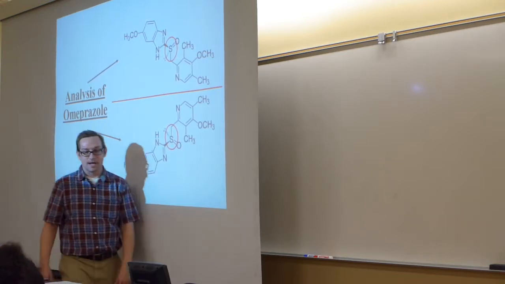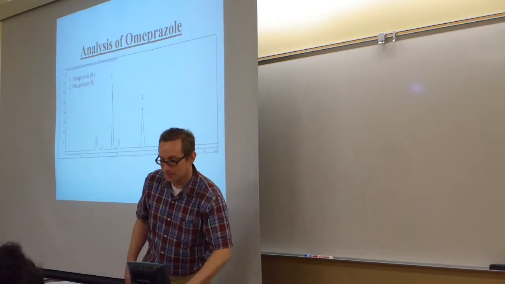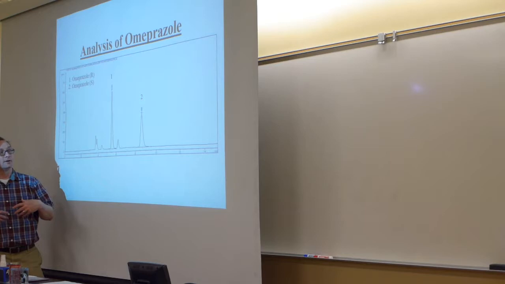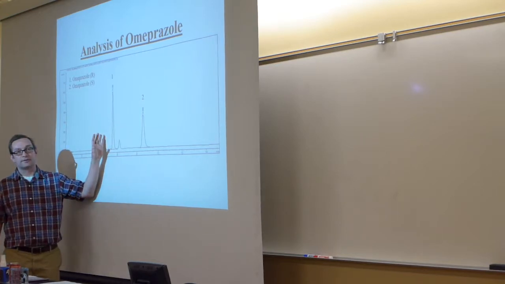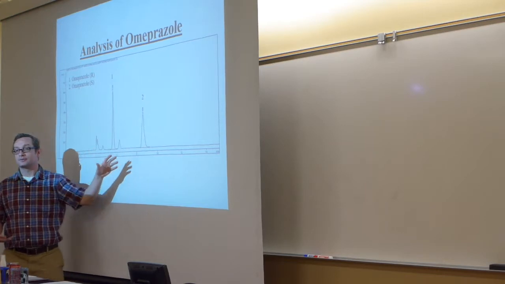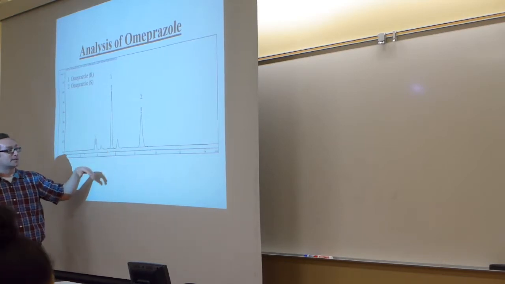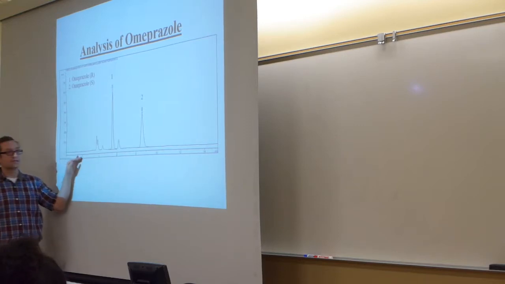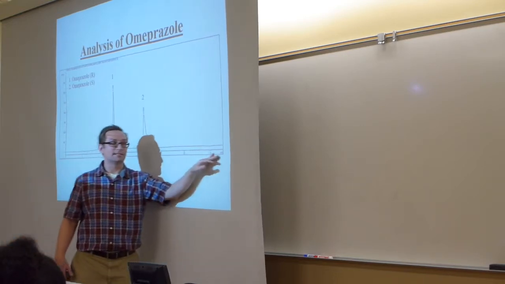Okay, and so how do you do that? Well, in my work in industry as a chemist, I worked on developing methods for separating one form from the other using chromatography. Okay, and so what they do is they say, well, let's look at these drug compounds as a function of time. This x-axis is minutes.